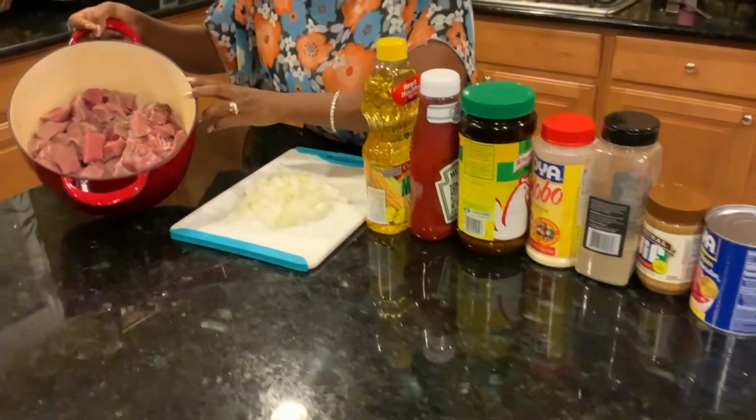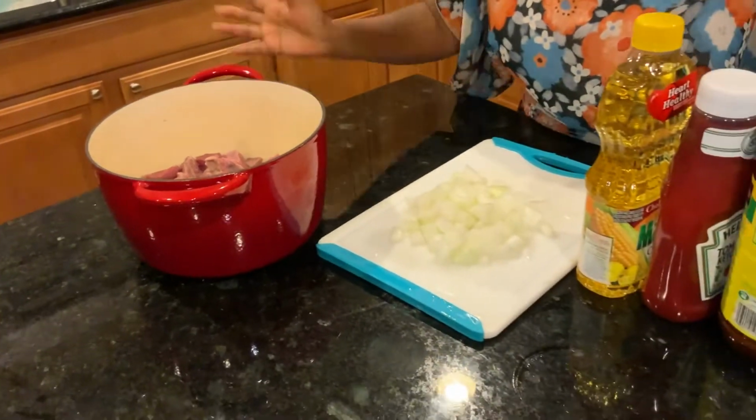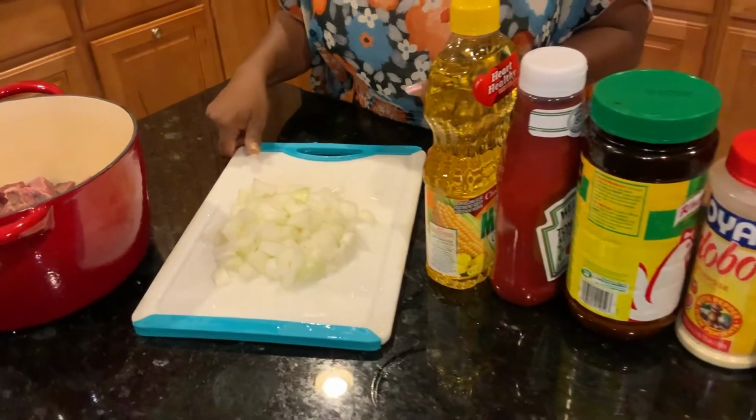Okay, so I got the beef that I already cleaned. You wash it out before you put it in the pot. Plain yellow onions that I chopped up. Medium size. It doesn't have to be really small.